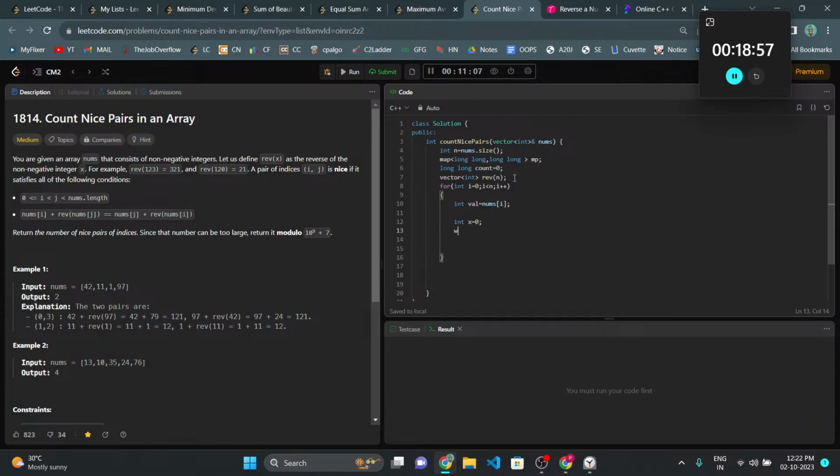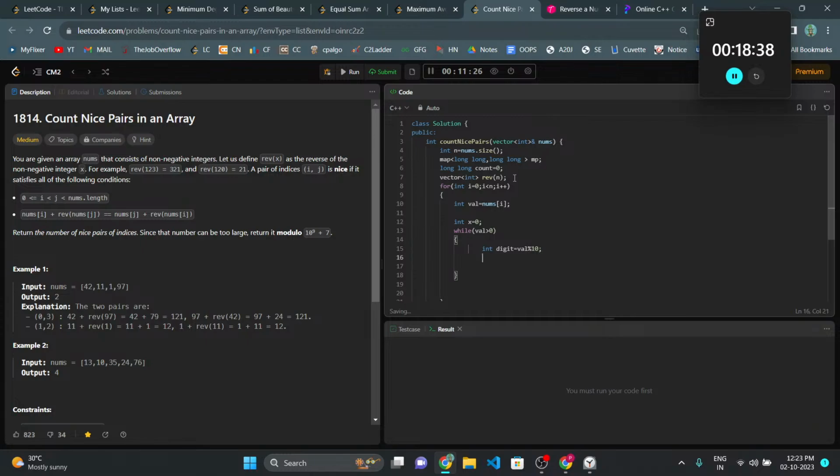It's x equals to 0 while value is greater than 0. Digit, last digit will be nothing else than value modulo 10.